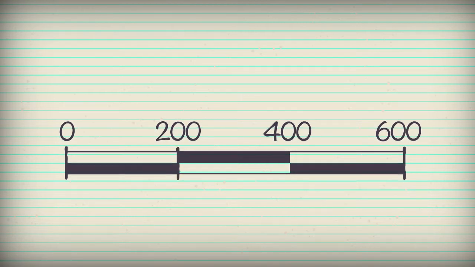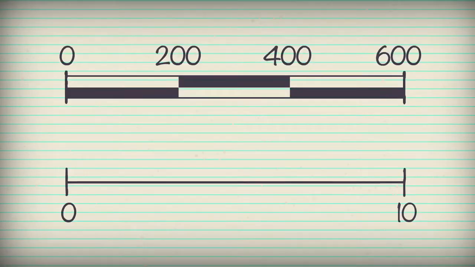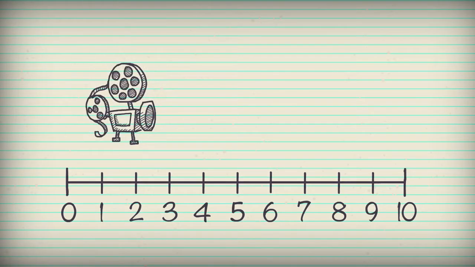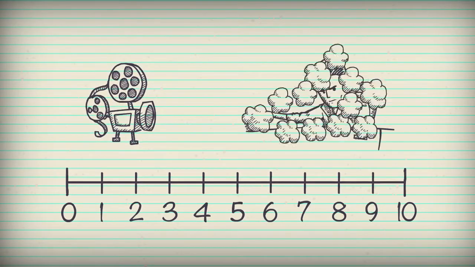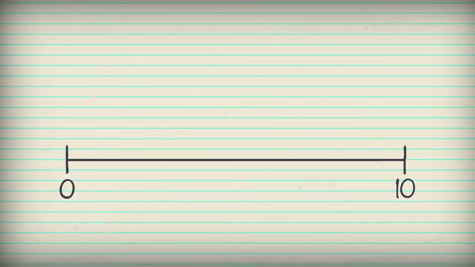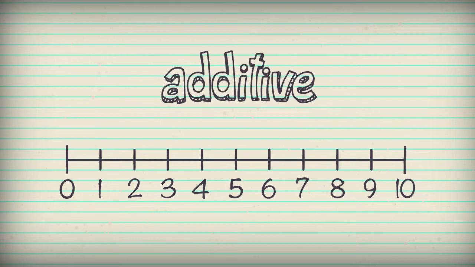On this scale, each notch indicates an increase of 200 units. Perhaps the most basic of linear scales is a scale of 1 to 10, the go-to rating for measuring anything from the quality of a film to the attractiveness of another person. This scale works just like we expect. The number 5 sits exactly between 0 and 10, with the other numbers evenly spaced in between. Linear scales such as this one are additive.